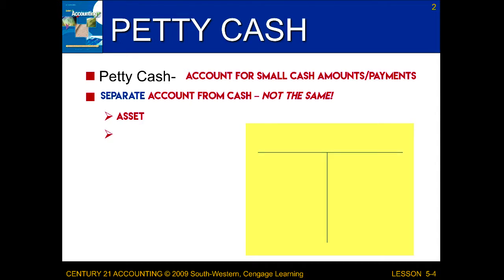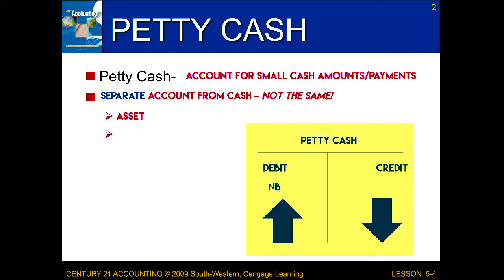Like I said, they act the same because petty cash is going to be an asset account. So when we look at the T account for petty cash, we'll start by throwing in the title, and then we want debits on the left, credits on the right. Our normal balance of an asset account is going to be the debit side, and that normal balance, remember, always increases. So the credit side of petty cash would decrease. An asset increasing is a debit. An asset decreasing is a credit.